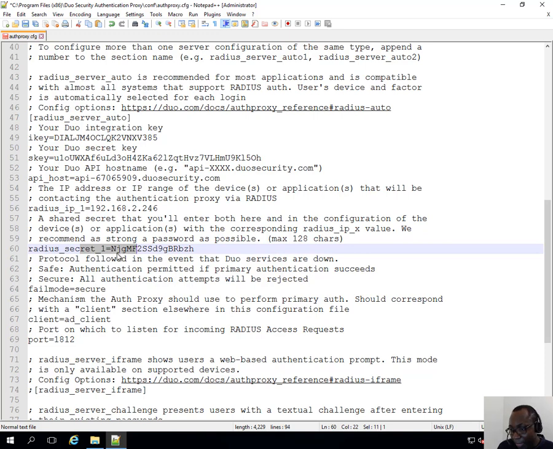Oh okay, this one I need to look at. The client is currently set to AD client.